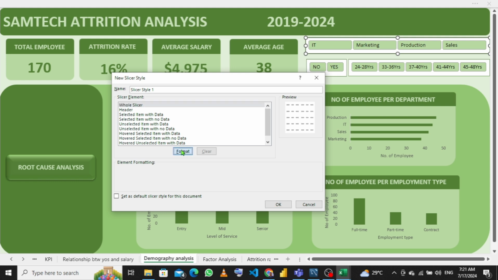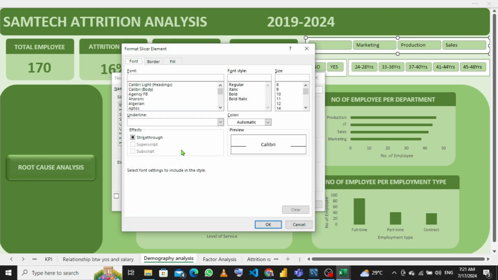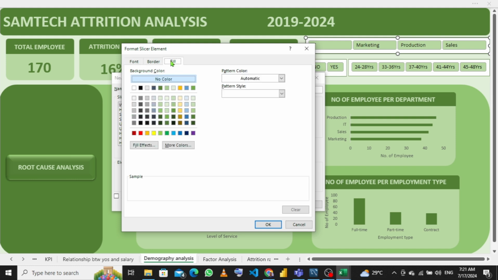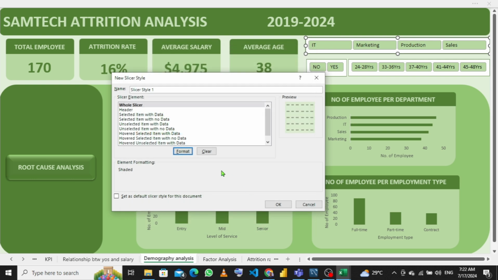I'll go to format. I'll go to now the fonts. We're going to leave the fonts. Let's go to the fill, then just choose this. I will choose this as my color. Choose this color. I'll click on OK. This is the selected item with data.